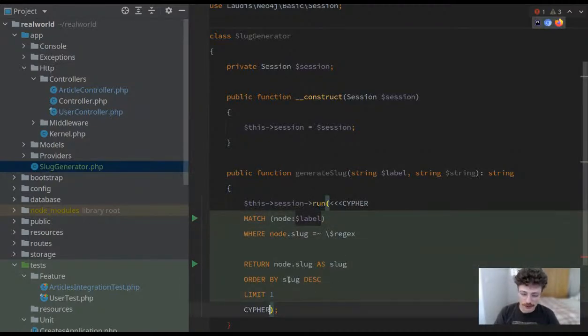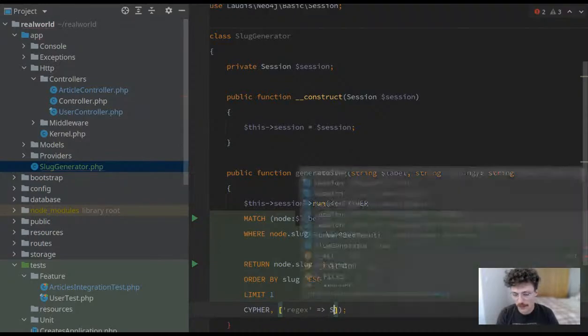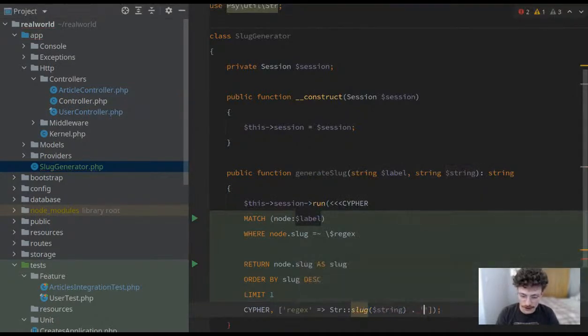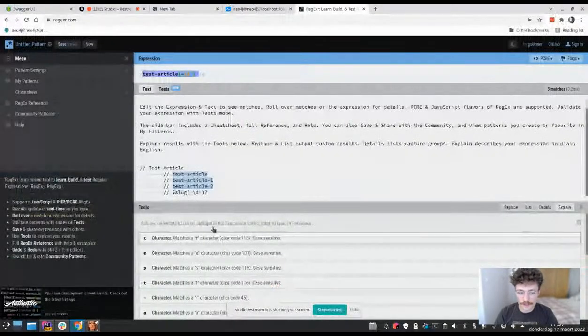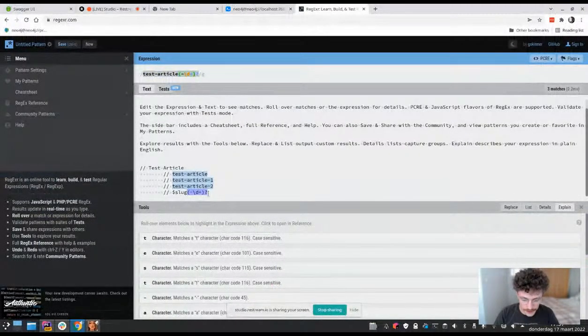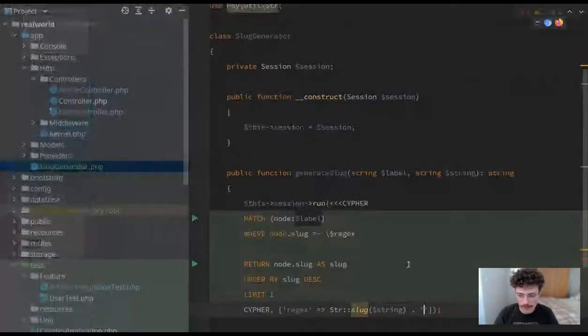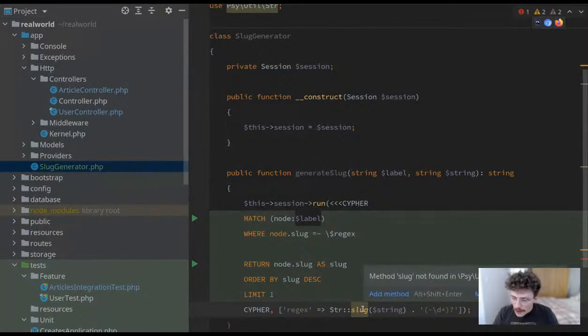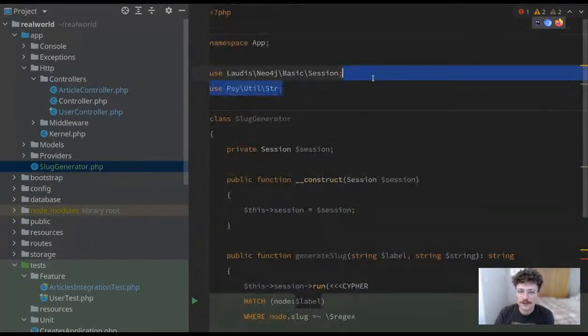And then, of course, we need to add the regex parameter in there. And then all we have to do is string slug string and attach this part. And why is it yelling at me? I imported the wrong string.